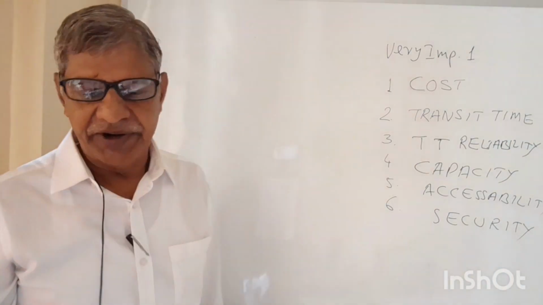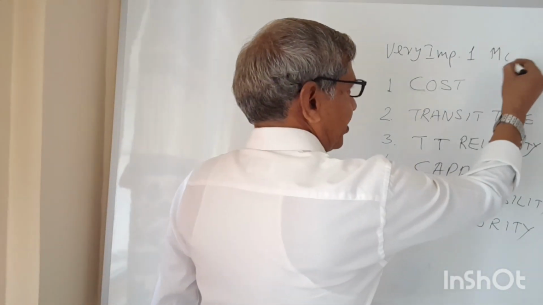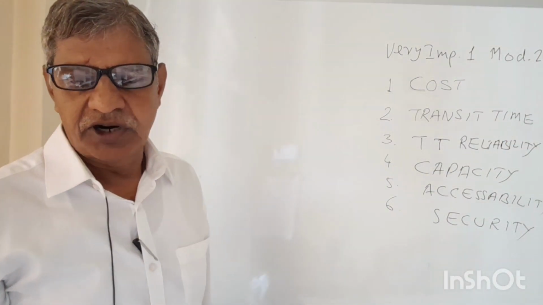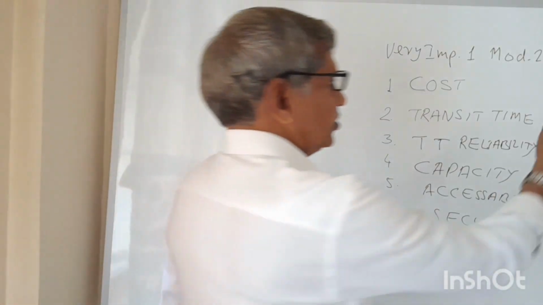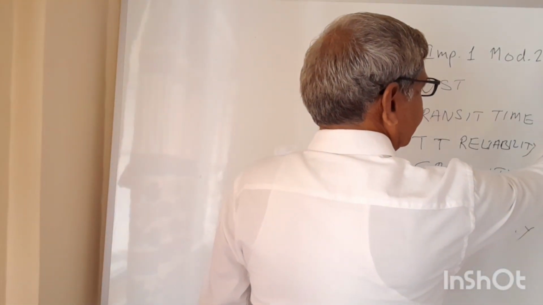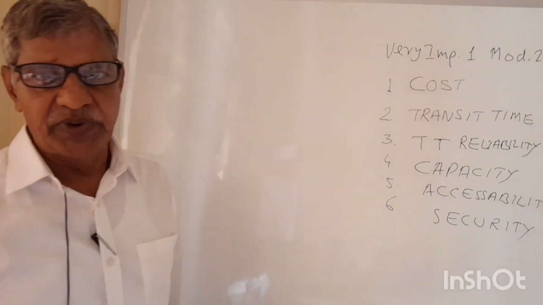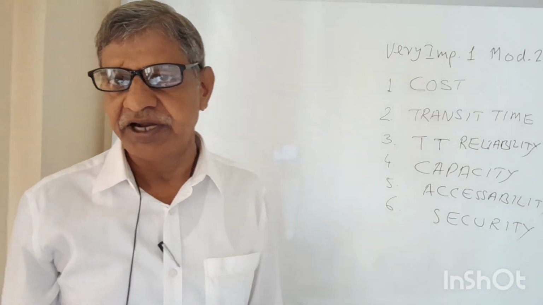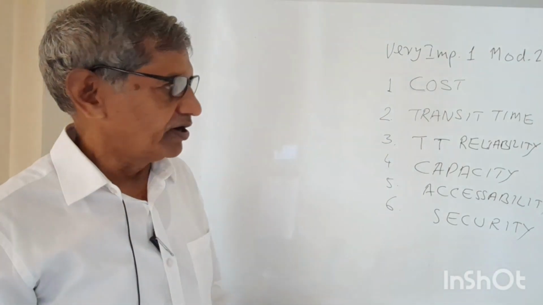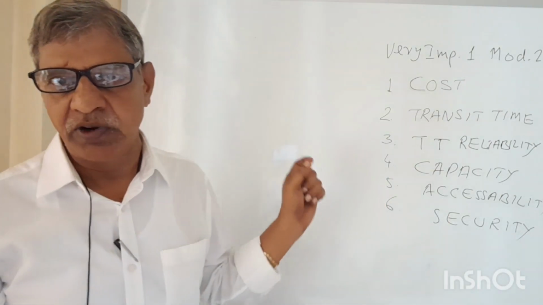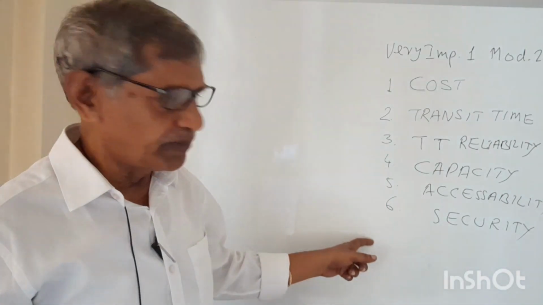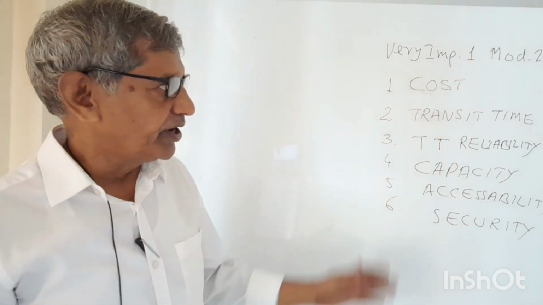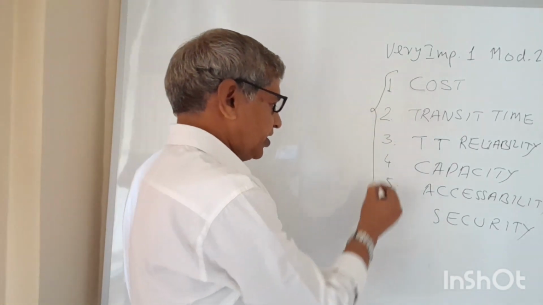Then if it is not very important, we say it is moderate. So for moderate, we assign 2. And the third one, we say it is low importance, we assign 3. It means 1 is for the best, 3 is for the worst and 2 is in between. So a 3-point weightage is given for the shipper's importance for a particular type of cargo for all the 6 criteria. Similarly, for the carrier performance, you have to again evaluate it and assign the weightage.